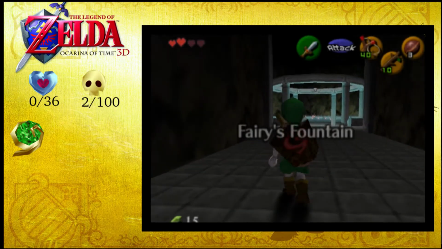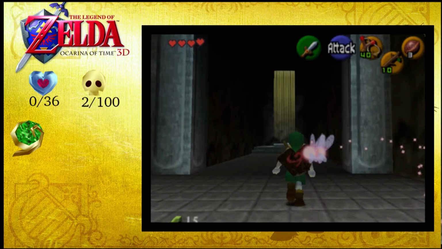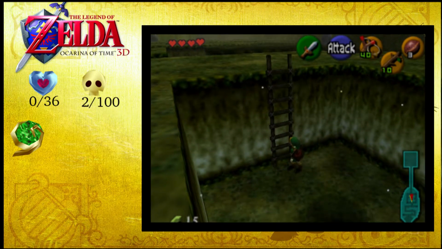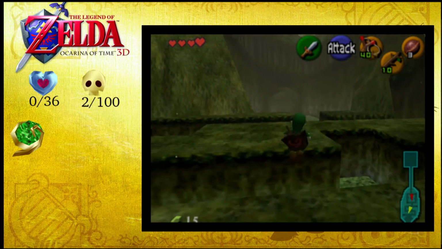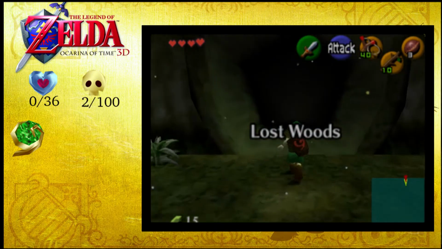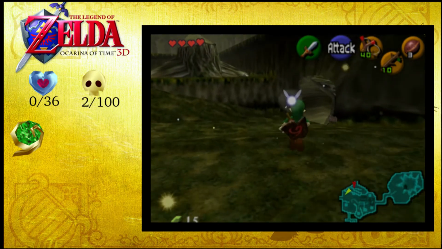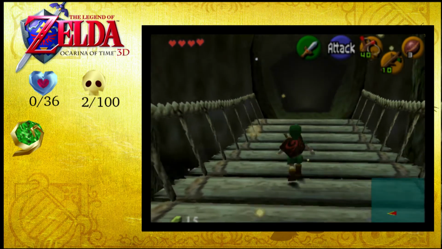What's in here? It's a Fairy Fountain. I'm gonna need it. As soon as I get bottles, I'm gonna be collecting them. The ladder, Link. Let's go. Guess it's time to head over to Hyrule Castle. But unfortunately, before we do, we have a certain owl we have to talk to. Kaepora, Kaepora. I hate that owl. I'm not much of a fan of him.